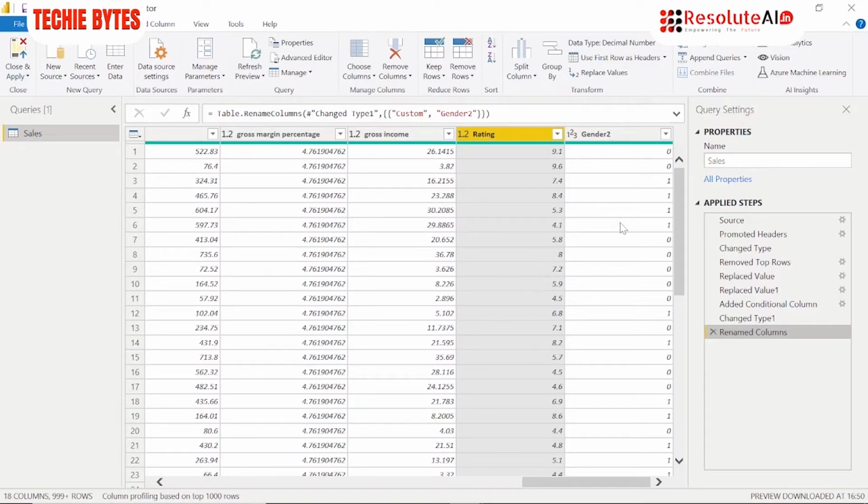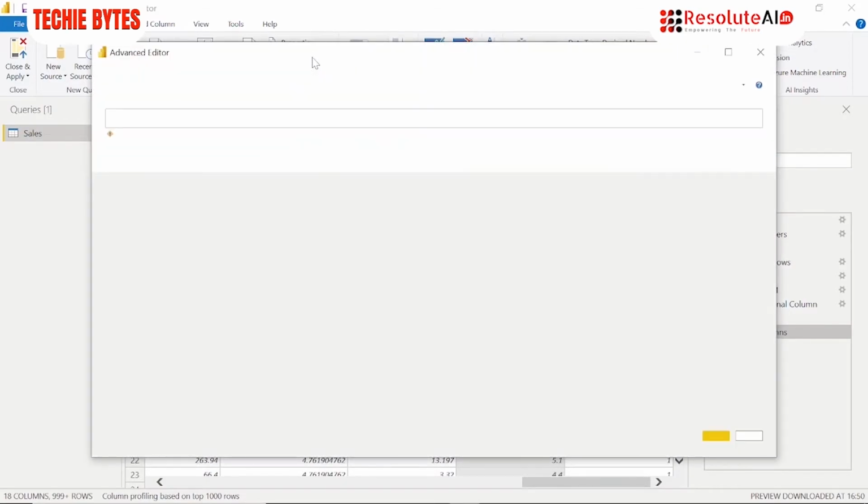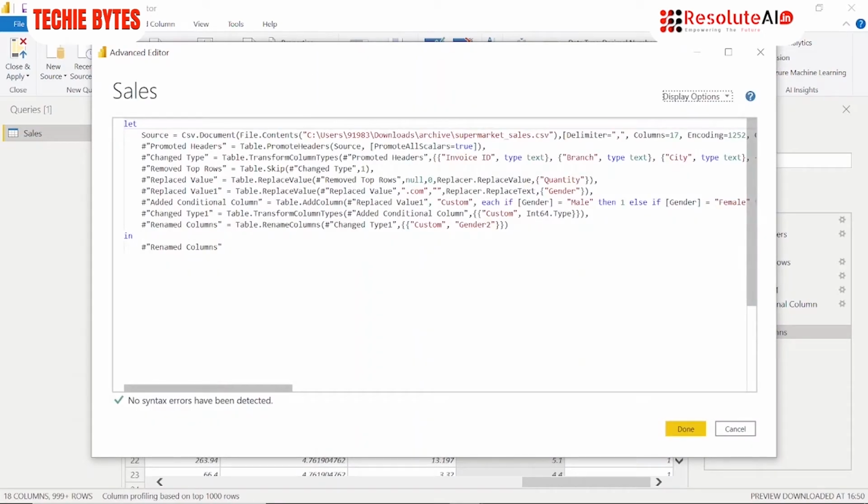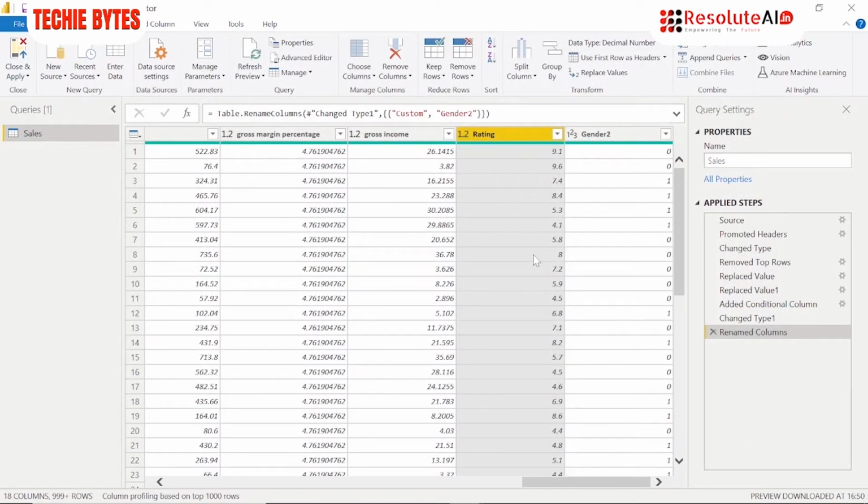That looks pretty easy. If we are using say Python for such transformation, it will require us to write code in order to do it. But here it's pretty fast and easy. Yes, true. But let me tell you, in Power BI as well, the code is generated for each transformation that we make in our data. And if we want, we can directly edit it from here or write our own code for that.